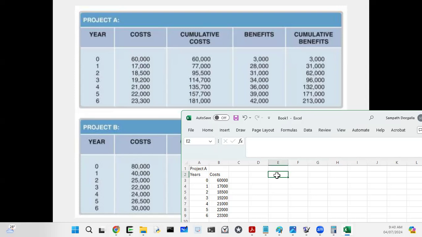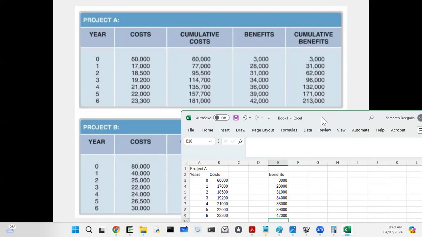Right here, I will put benefits. So we have 3,000, 28,000, 31,000, 34,000, 36,000, 39,000, 42,000.